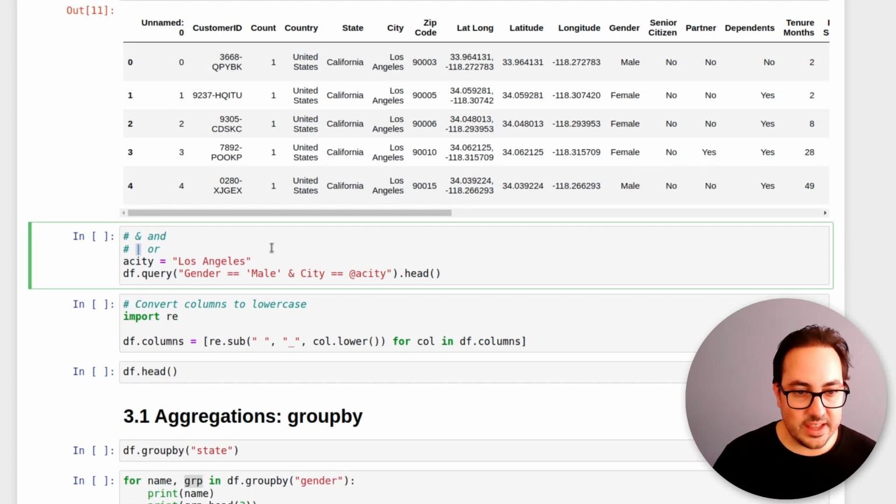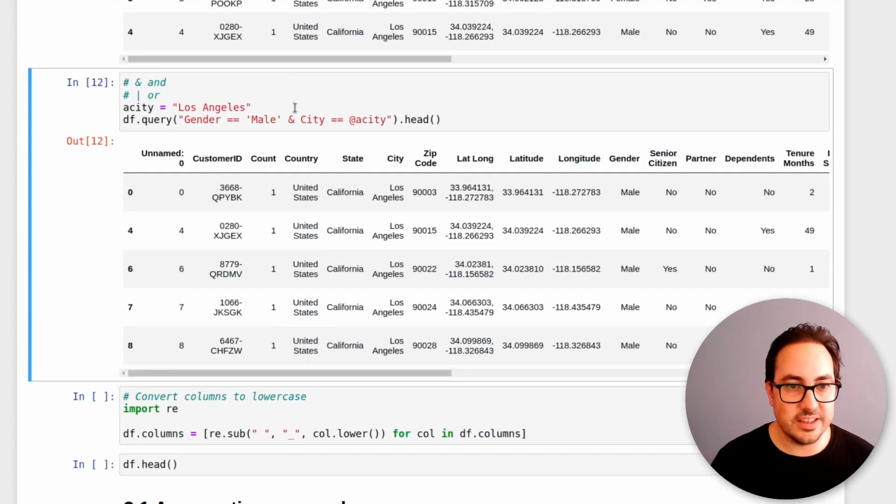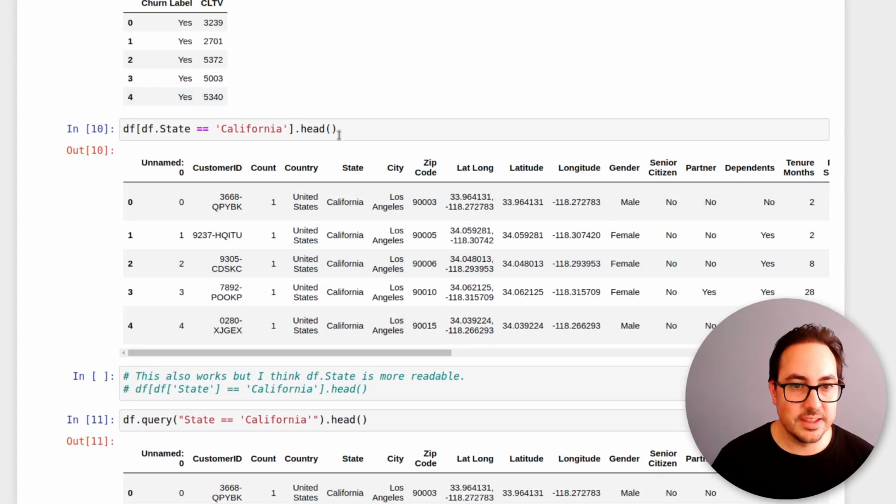These are very popular in all languages. So one thing we can do here is pass two conditions, and if you want, you can pass in a variable. Here I'm defining a city, just calling it Los Angeles, and you can pass it with the at syntax. This is a lot cleaner than if you would have done it with this syntax.